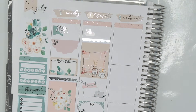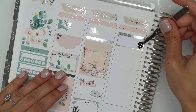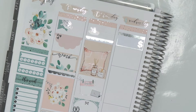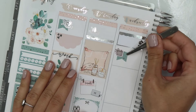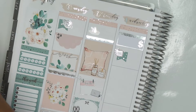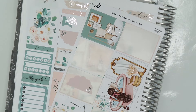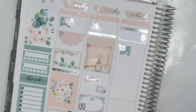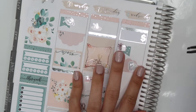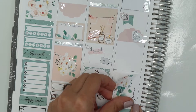Don't ask me how an adult woman loses her driver's license, but I lost my driver's license. At this point, I think this was the first day the DMV was open and I was not going to the DMV on its first day of opening. So I actually filled out the form online to get a replacement license — I used a reminder sticker from Crafts by Towie and the laptop sticker is from the kit. It was a very easy process and I already got my license in the mail. Underneath that, I used a half box from the kit and a pair of sandals from a summer sampler sheet from Paper Blush Bar. I live right by a waterfront within walking distance of my house, and every Tuesday they've been putting on concerts. So my fiancé and I took a trip down and listened to the band — it was a cover band of some sort. Then I put a bow sticker down from the kit to mark a couple of things from Amazon that I wanted to place an order for.